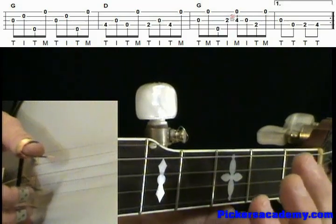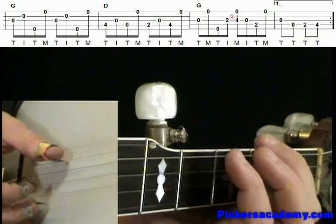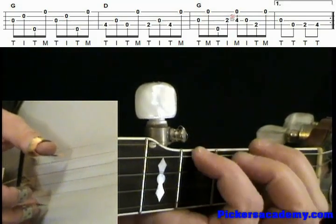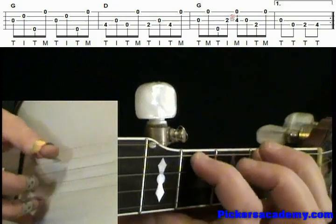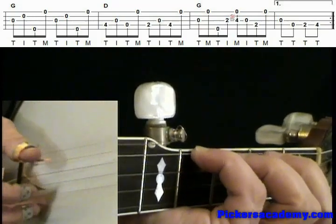Now, this is ending number one. You can tell by the number one above the bracket there. And it's actually the intro, because we never go back to the intro, so we have to put it as ending number one to repeat the whole first part of the song. So it goes back to the first set of repeat bars in lesson one.